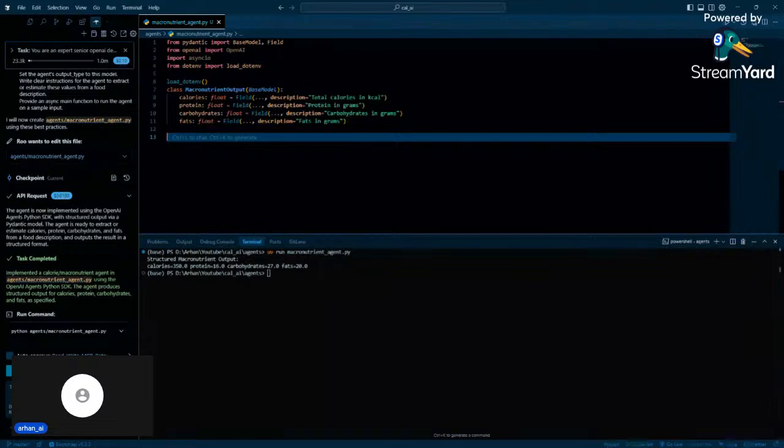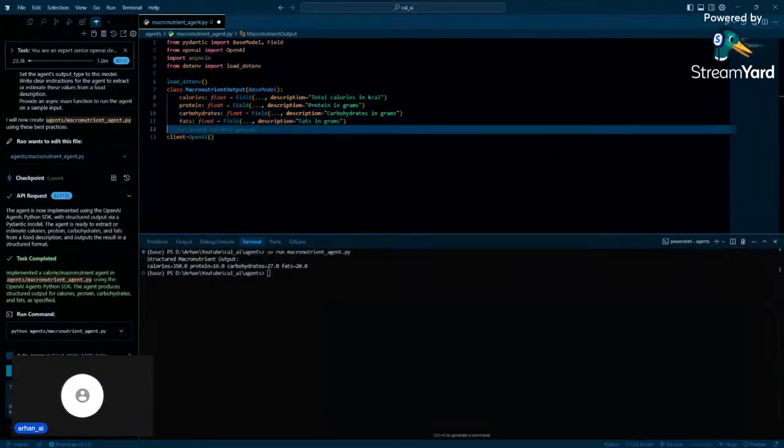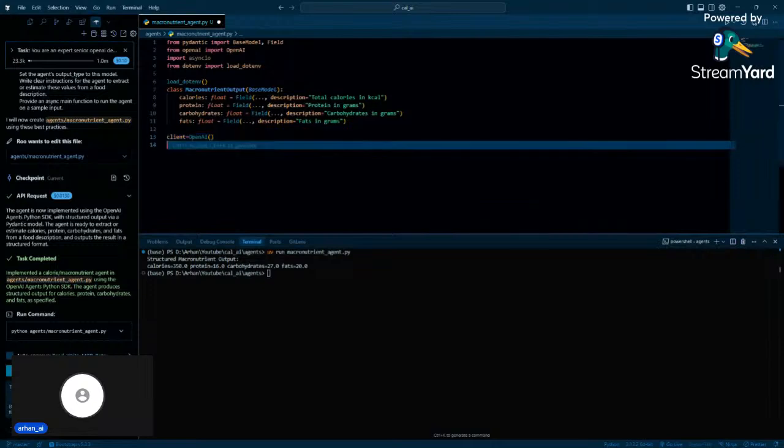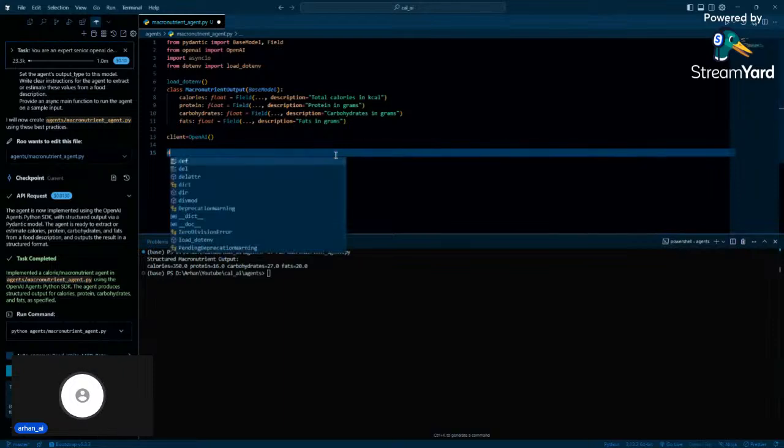We create a client saying OpenAI, and if you have this load.yaml, then you don't need to pass the API key here. The base model is done. Next we have to create a function.